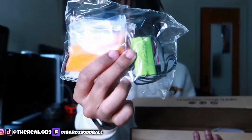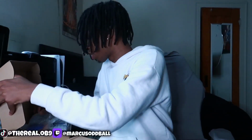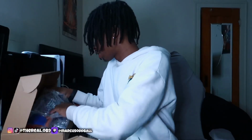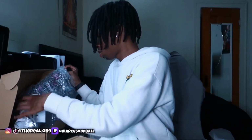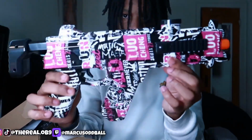We got the battery, the charger, ammo, we got the bottle. Show y'all the bottle right here. And the actual gun. Let me show y'all the gun. Let's set this right here on the side so I can show y'all the gun. Okay, this is the purple one. Check this out. Y'all see it, man. This jail blaster right here.